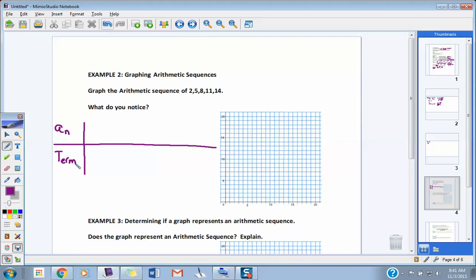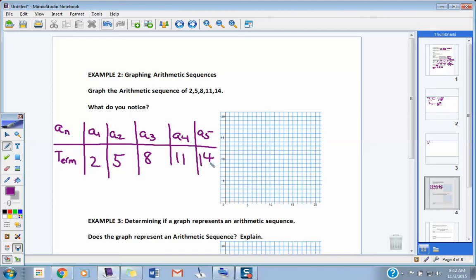Okay, so term 1, A of 1 was what value? 2. Term 2, A of 2 was what value in this sequence? 5. Okay. The third term, A of 3, what's A of 3 equal? 8. A of 4. And finally, the last term that we have in this is A of 5, which is what value? Okay. So guys, if they give you a sequence right here, I think it's a great idea for you to go ahead and make a table like I have. Because when you look at this graphically, that's what's happening.